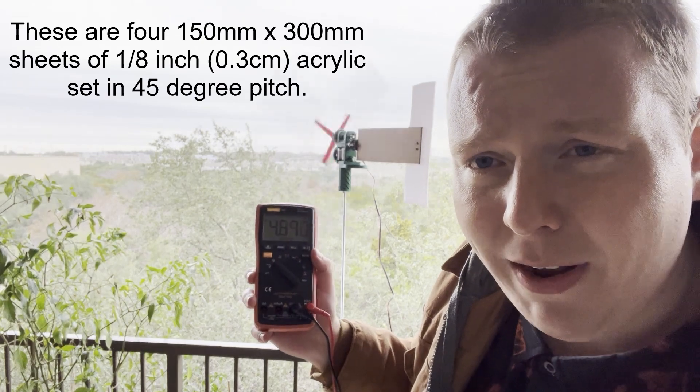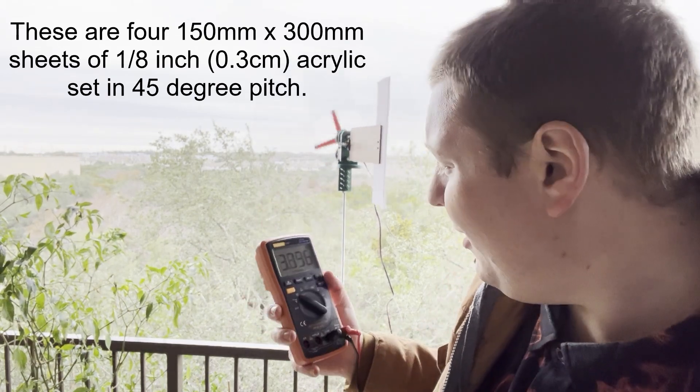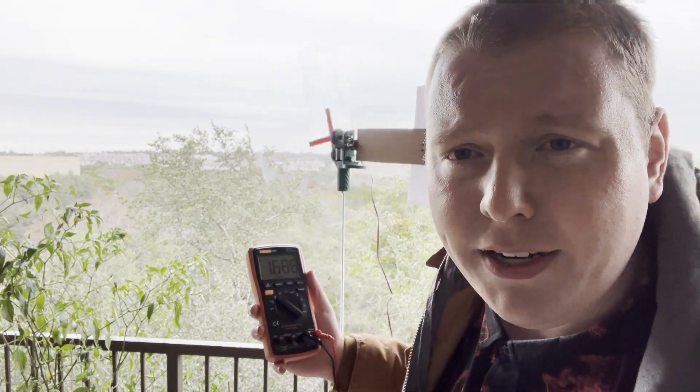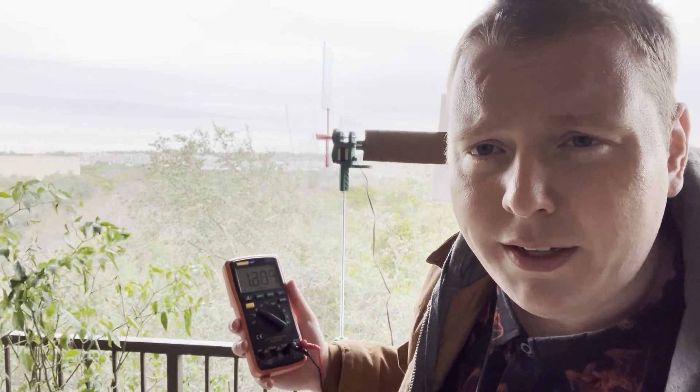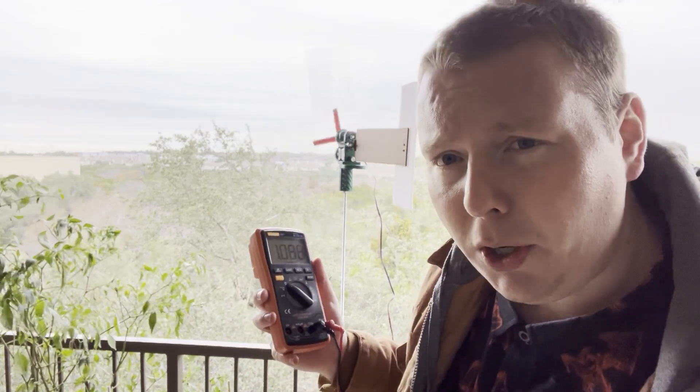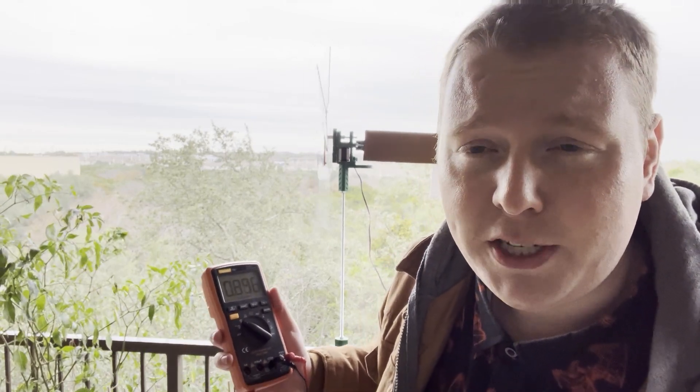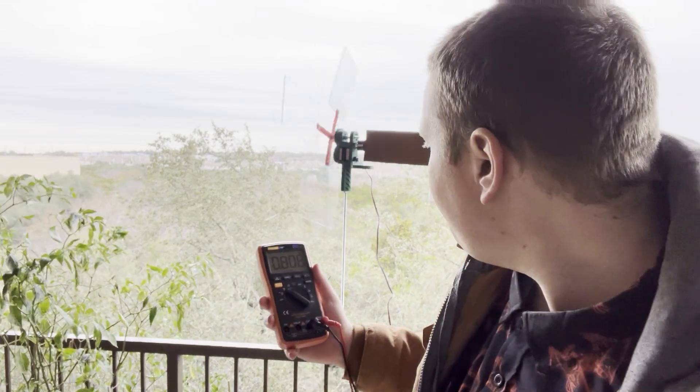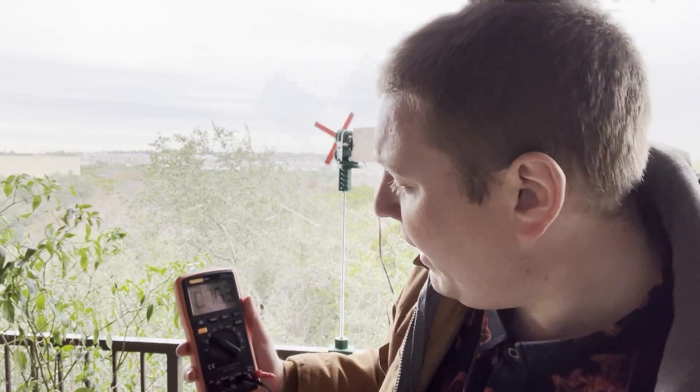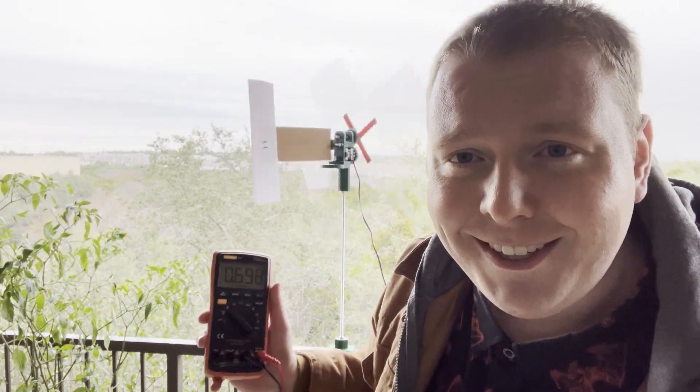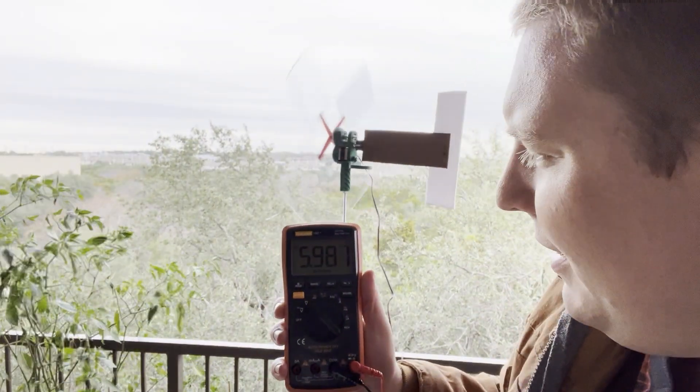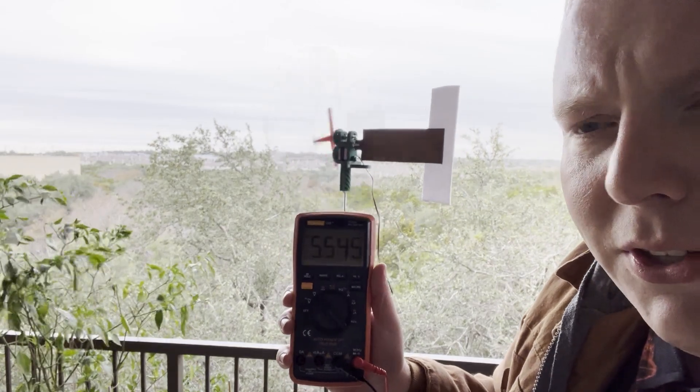I've mentioned that I do have linear regulators on the rectification board, but I am currently probing before the linear regulator and I have that circuit disconnected from the board right now. There's a switch that you can take it off with. So this right now is the unregulated, just capacitized output from the rectifiers. Boy, look at that, six volts already.